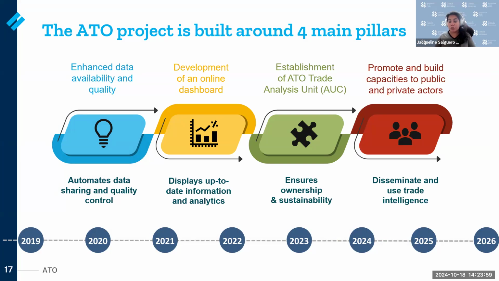Then second is to put this information in a way that is accessible. And that's why we have created this online dashboard. Because, imagine we collect tons of information from more than 34 countries from all Africa, but then we just keep the information. There was no point then for us to collect all this information. Therefore, we make this information available to all of you using this African Trade Observatory online dashboard that we will be seeing in just a few minutes.